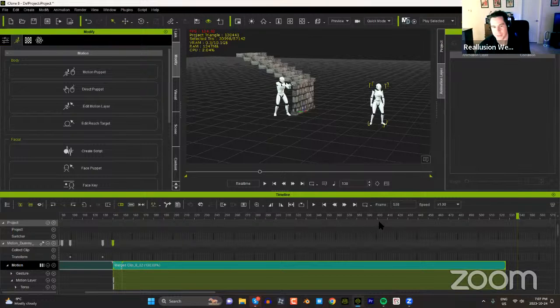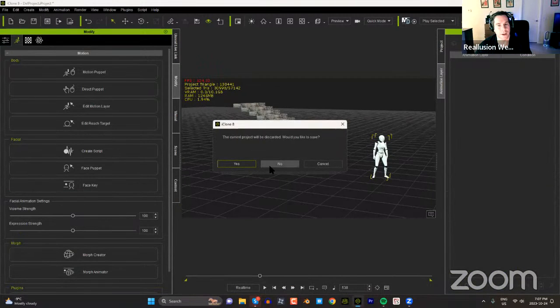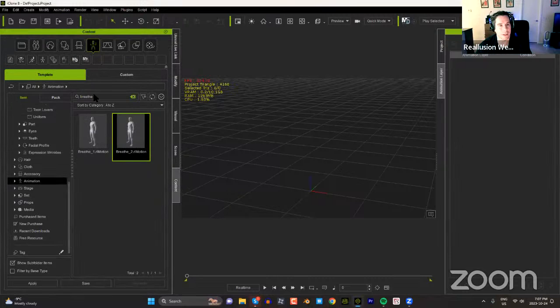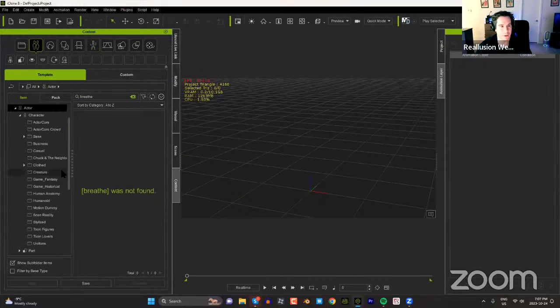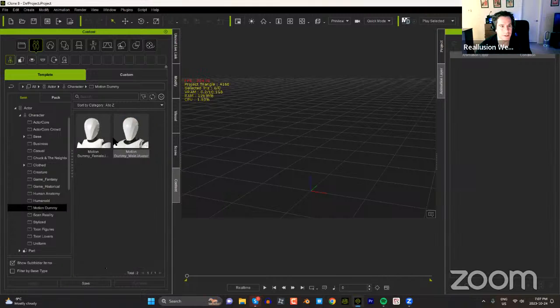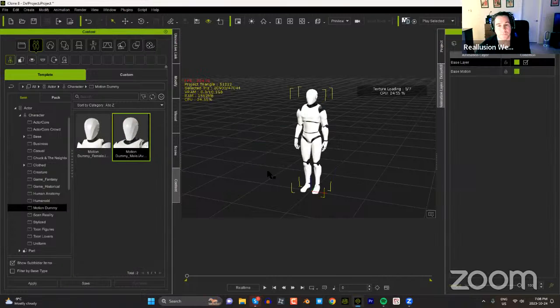And if you have any questions, I'd be happy to go back to this scenario here and work on it a little bit more. Let's go ahead and start a new project here. The first one I'm going to do is the characters with the reach targets, because this one's very common. This one I get asked a lot about, how do you use reach targets and stuff. Reach targets are really useful in a lot of situations. And I'll show you one situation right now where they're very useful.